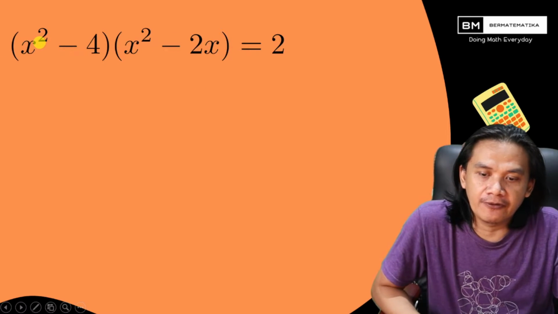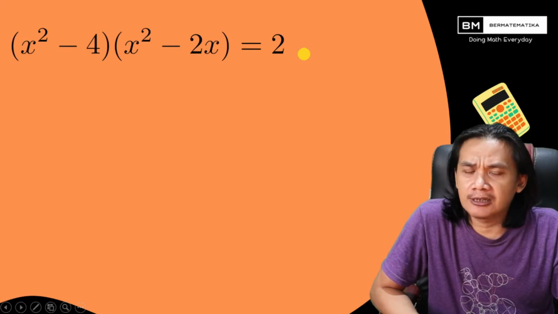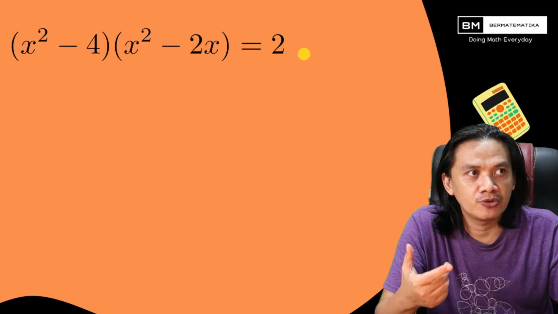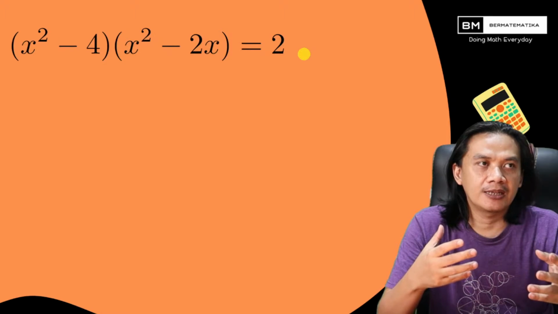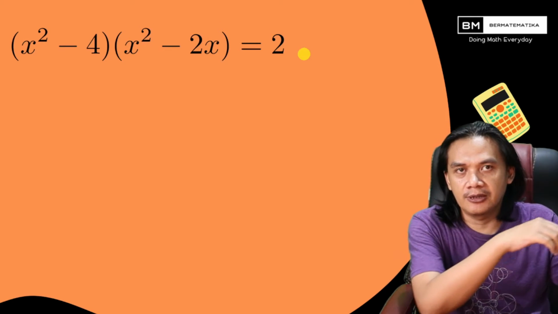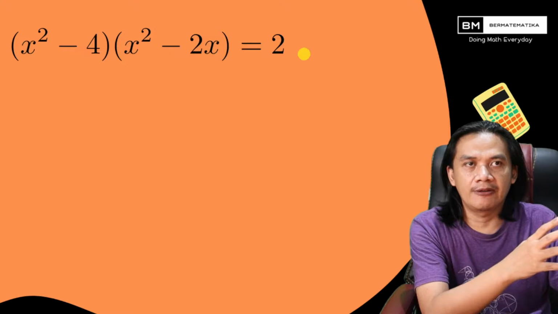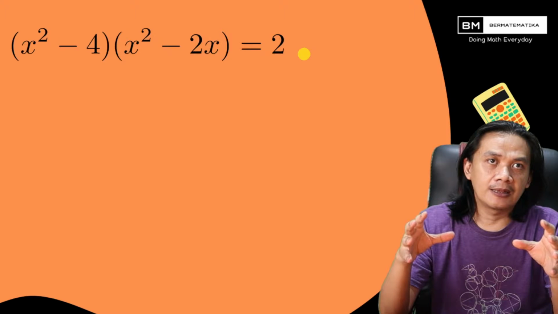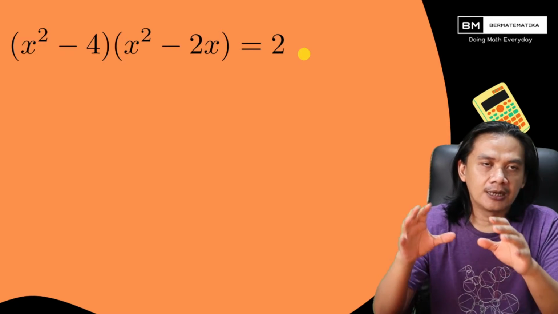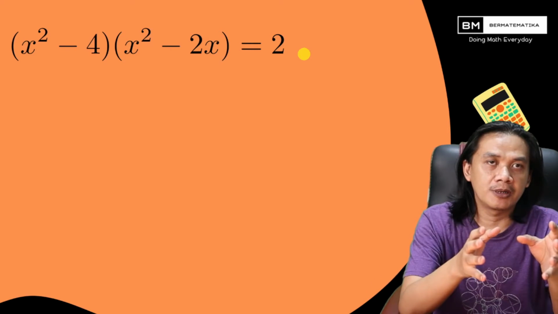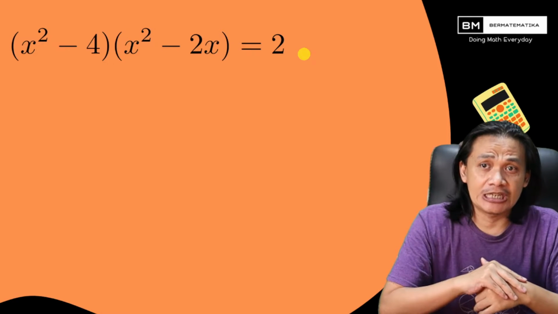Okay, let's get started. So we have the following equation. In general, if we have a quartic equation, what we are trying to achieve is to rewrite the equation so that it is of the form a square on the left hand side and also another square on the right hand side. And then after that we can rewrite it as a difference of two squares, and we can factor it to make it a quadratic polynomial times a quadratic polynomial equal to 0. So that's what we are trying to do.